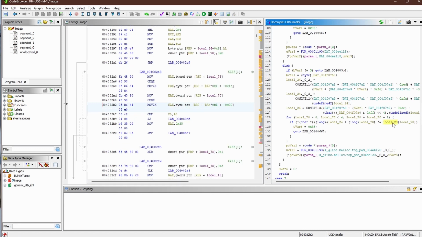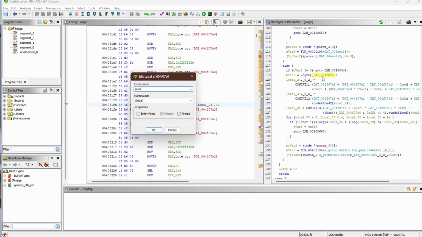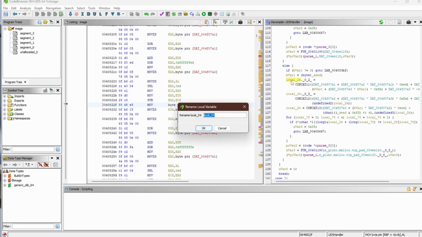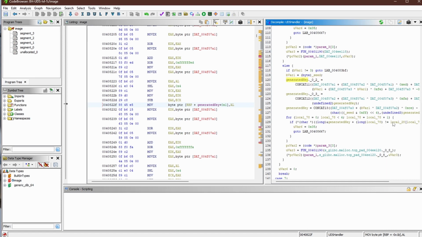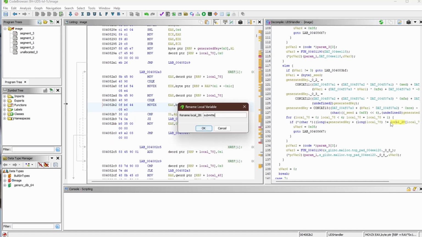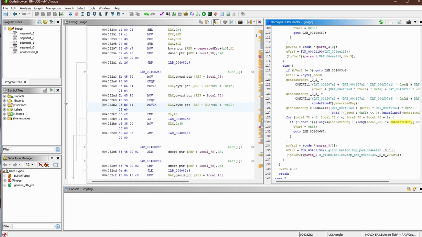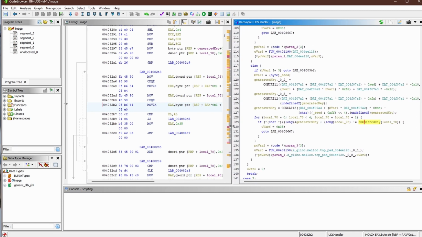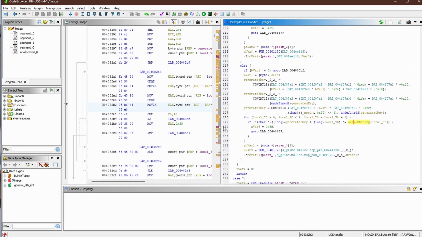And by renaming these variables, we can get much cleaner disassembly. So click the variables that we just mentioned and press L to add a custom label for each of them so you can easily see what they all represent. Now that we know for sure that this section of the function is responsible for handling security access level 3, our next move is to clarify the key and seed calculation for better readability.